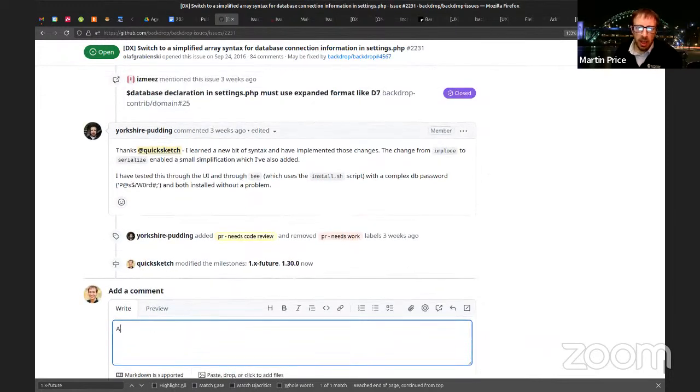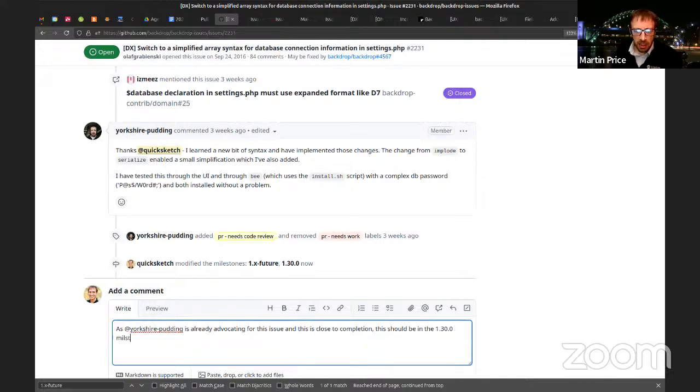So we wanted to get away both from using the very complex Drupal 7 thing where it's databases default array, and just have database equals array and put it in.